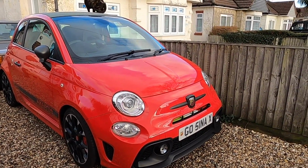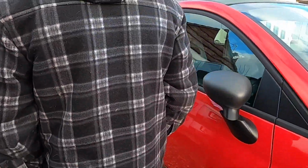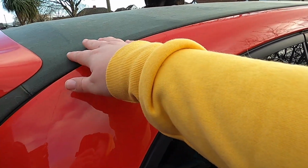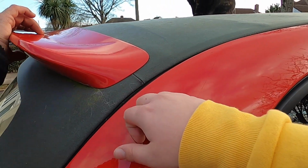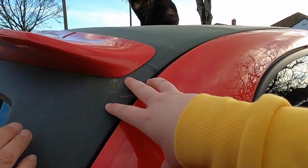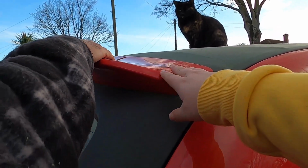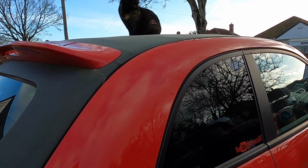Do you want to show the spoiler as well? Oh yeah, because I don't think I've really put that on video. It's basically the same colour as a convertible soft top, but the lacquer was peeling, like faded. So I decided to paint it body colour, but it's not the best job. Well, it's a good match. Yeah, good match. Just you're a perfectionist, obviously, which is fine. It does look nice, contrast on the grey roof. It's got a bit of cat fur happening.